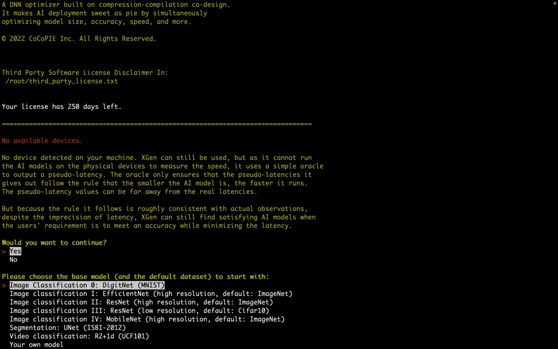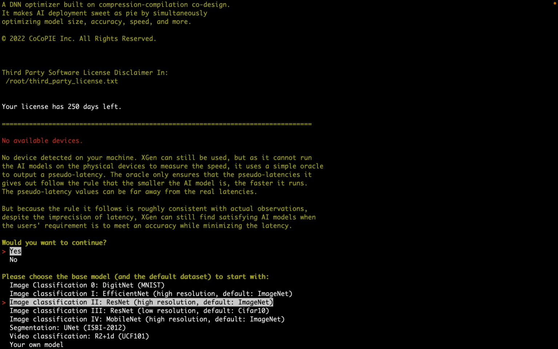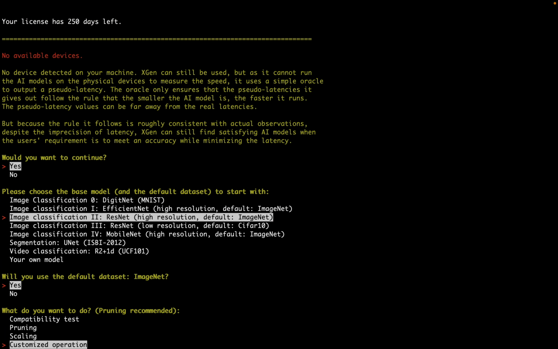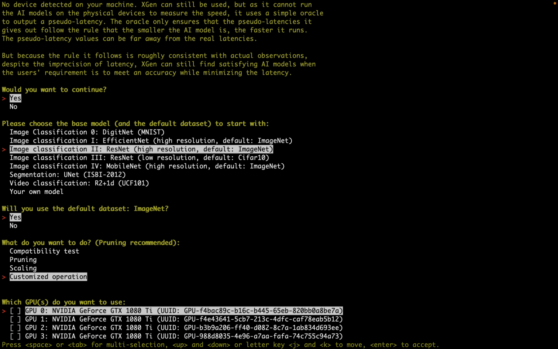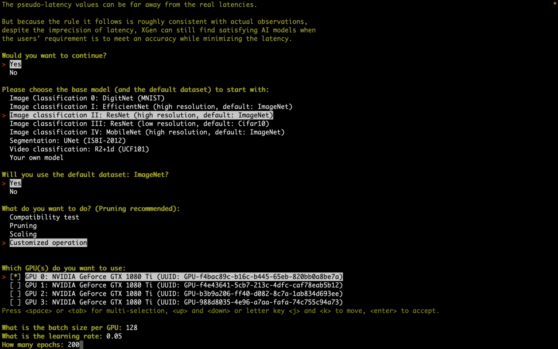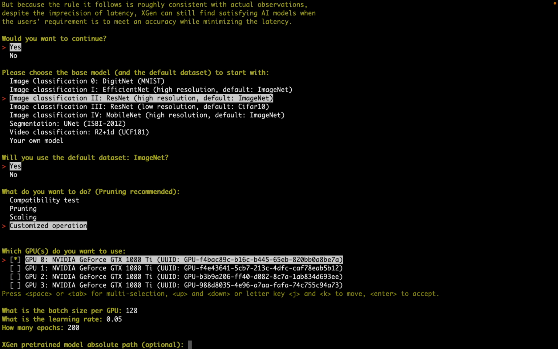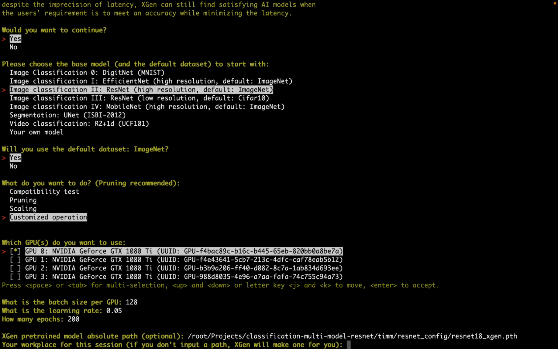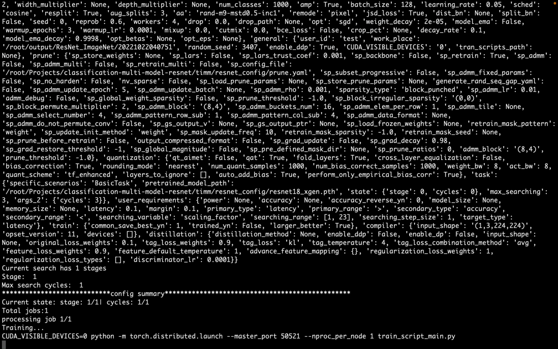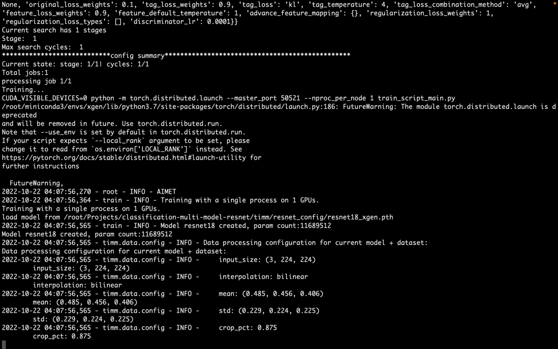We follow the procedure as before. We choose the ResNet architecture. We choose the customized operation. Assume we use one GPU to show this example. Choose the batch size, the learning rate, the number of epochs, and we input the pre-trained model path. And the training starts.